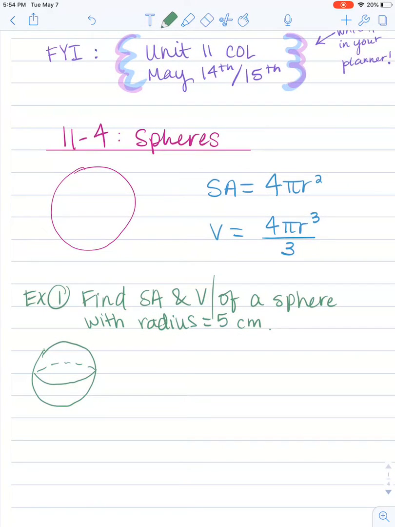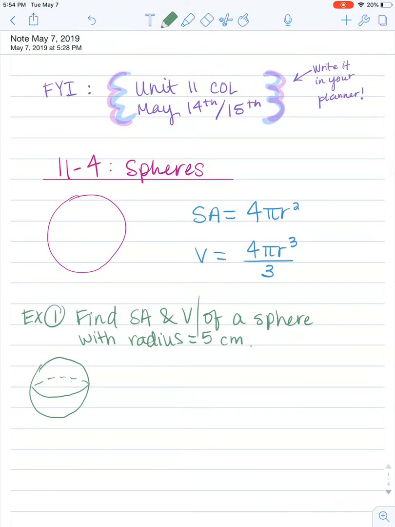Hello, darling children. We're going to talk today about spheres. Are you so excited? Yes? Okay, good. So you should be taking notes right now. Copper and I are going to teach you all about the surface area and the volume of spheres. Isn't that right, Copper? He says yes.